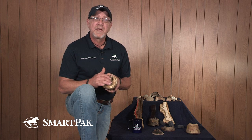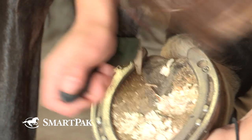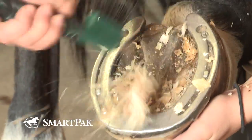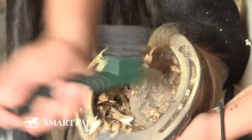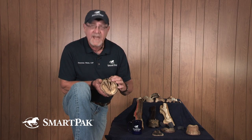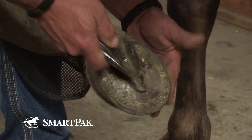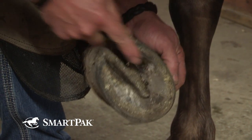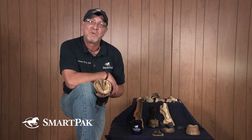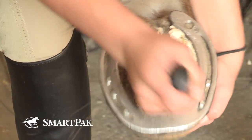You want to clean out that area, get that black oily residue out, and basically cleaning and picking that out is the best thing you can do. Keeping that area clean is more important than putting on a topical. Your hoof care provider or farrier will very often clean out these tags at the back of the frog to help clear that area so it doesn't pack and trap fecal matter, urine, moisture, dirt — all manner of ick that wants to collect in there. That's what we do when we're working with our hoof pick daily.